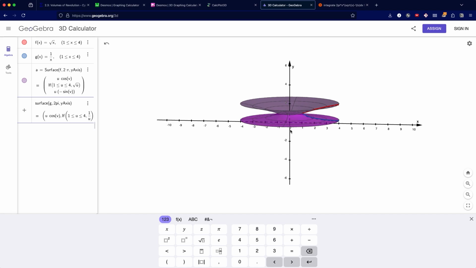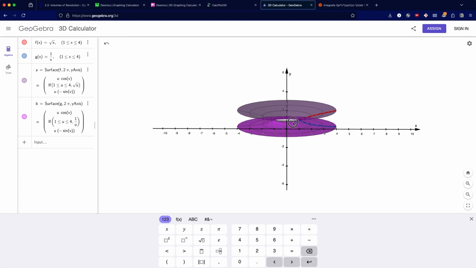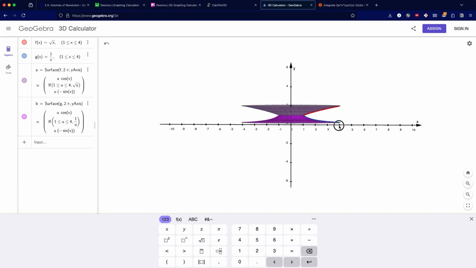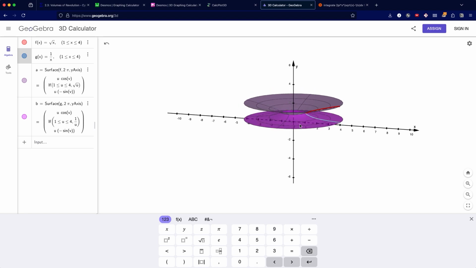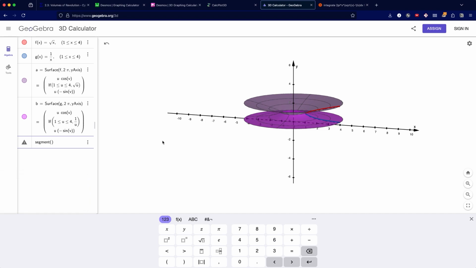And so this gives me the upper boundary and the lower boundary. But then I need the closing bit, and I am going to create a segment. And if I know where those 2 points of intersection are, I'm going to do a segment with 2 points.